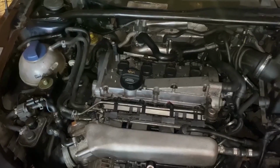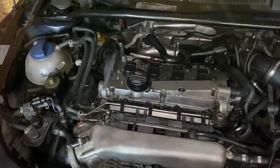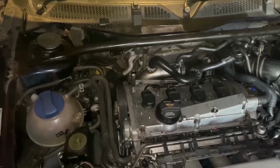Now, there's obviously a few other bits and pieces that I need to get done before I can start on this. First of all is the TT. Now, there's a few updates with the TT, which I'll go through now. You guys would have known this car, since I put it back together, does not like to start. It's just really slow, really sluggish. Once it's running, it runs absolutely fine. However, I have now replaced the camshaft position sensor. The new one is actually in place, and yet it still hasn't solved the issue.